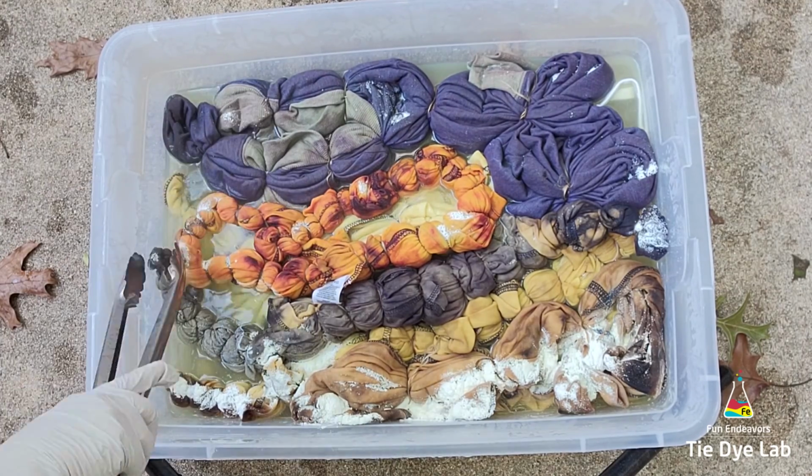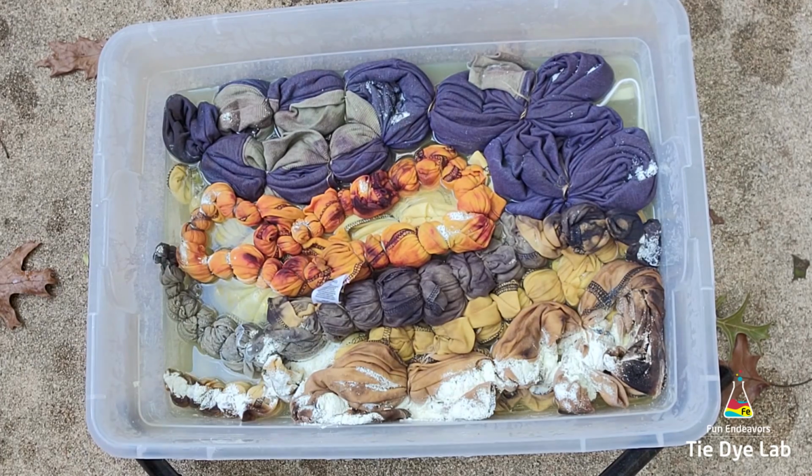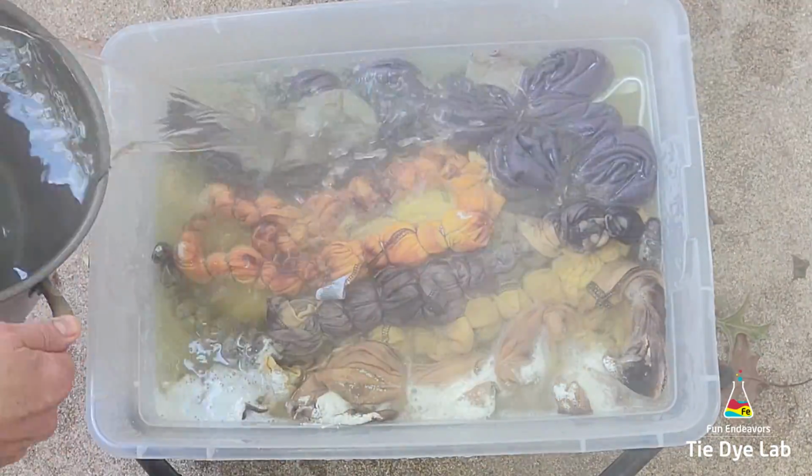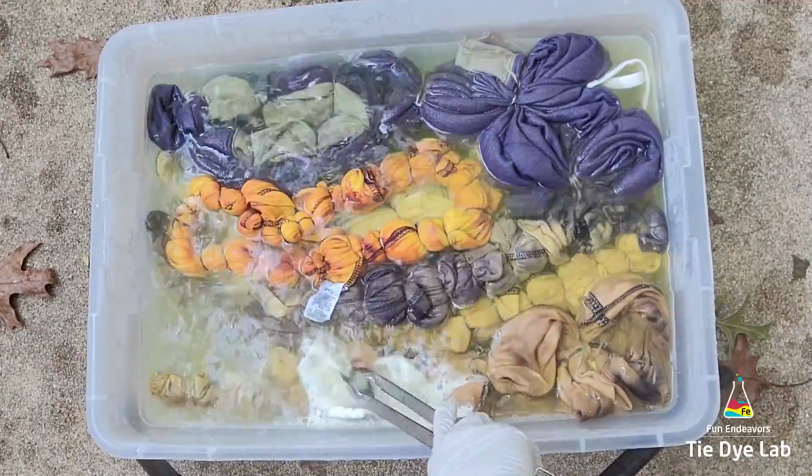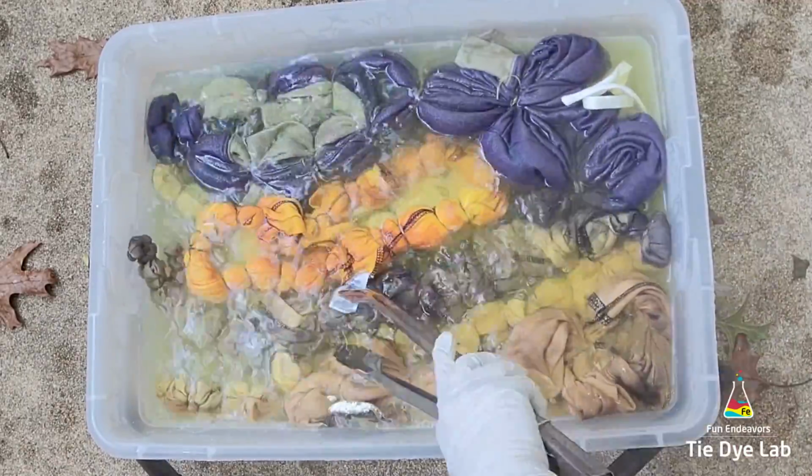Then I took them to my utility sink and I rinsed them in cold water. I left the items tied through this entire process. I am not going to untie them until the very end after they're dyed.